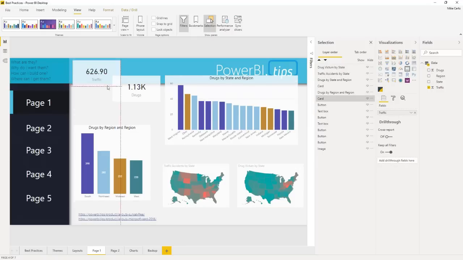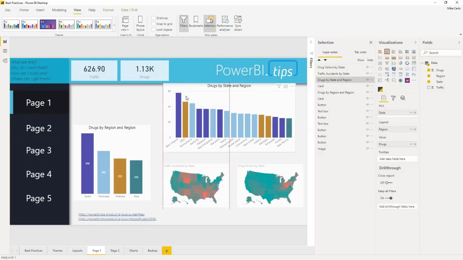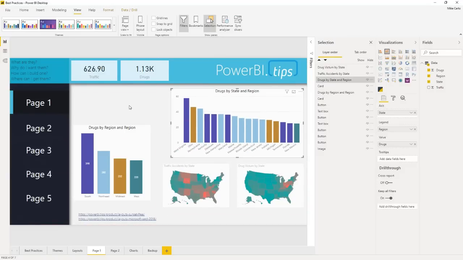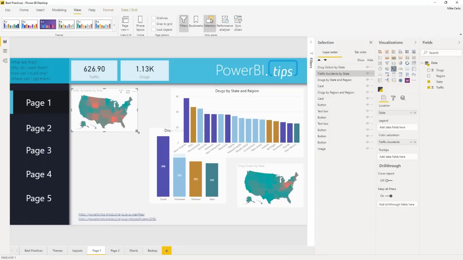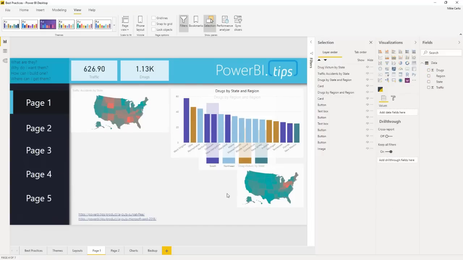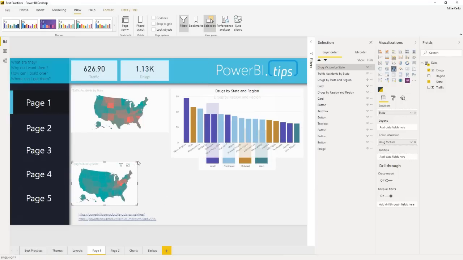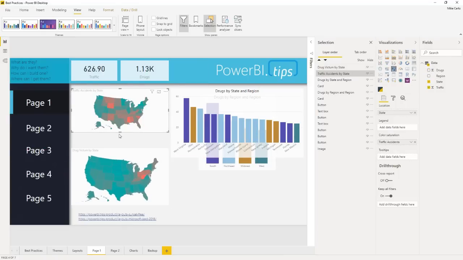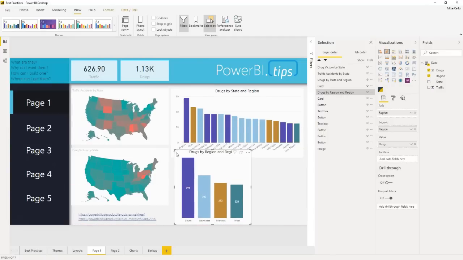So I can go over here and now I can start adjusting things like we talked about earlier. We want to build some symmetry, so I'm going to get some items up here at the top, make those look nice and sharp together. And then we may want to adjust these other charts here. So maybe we want the maps to be on the left. Then we can readjust those on the left here, make them pop a little bit more. Let's get this other chart down here. Hopefully, if it lets me grab it. Come on, little chart. There we go. We'll put the other chart here on this side. Let's try and make them about the same size, like that. And then we can bring this other chart here and maybe make him come over here on this side.